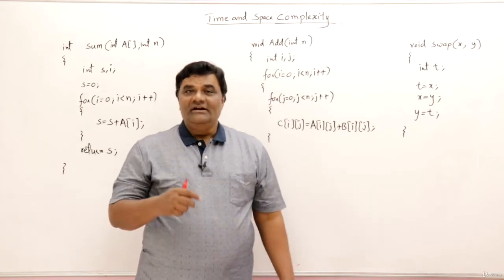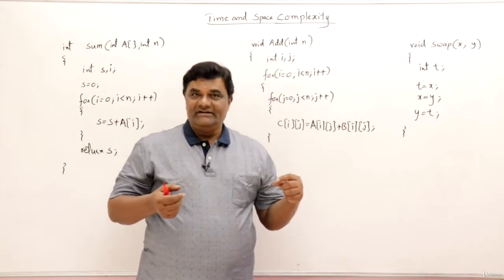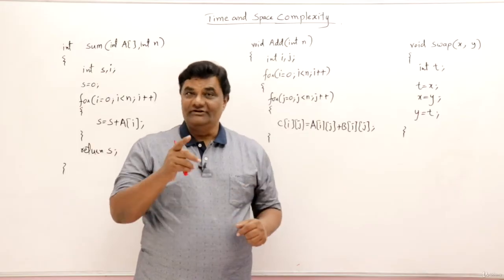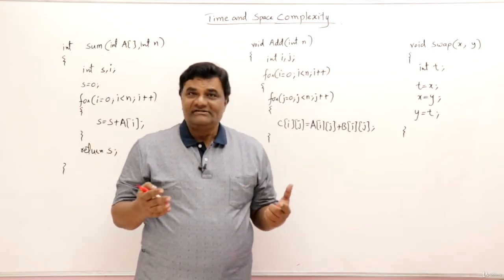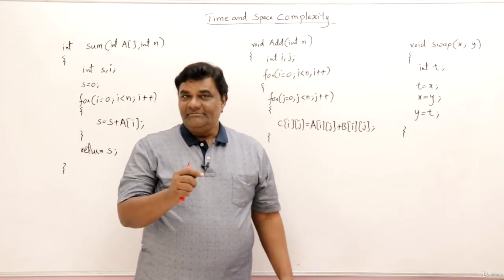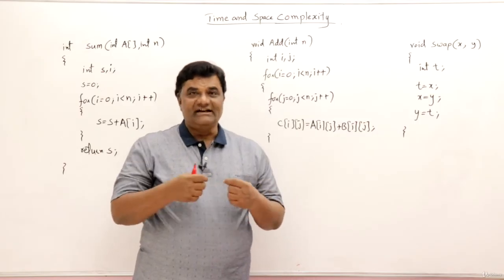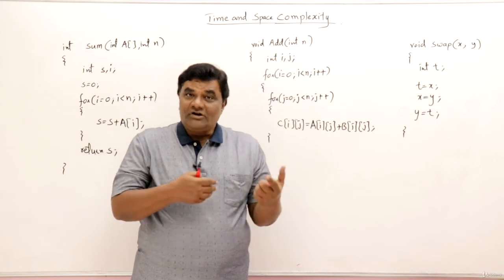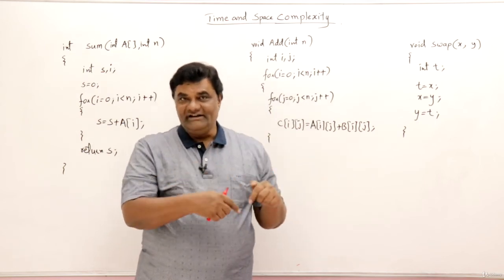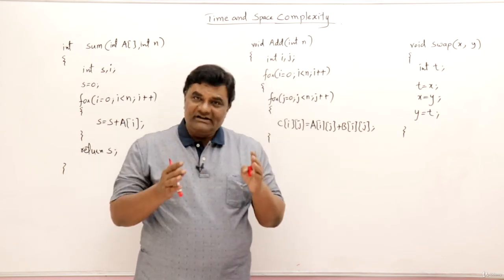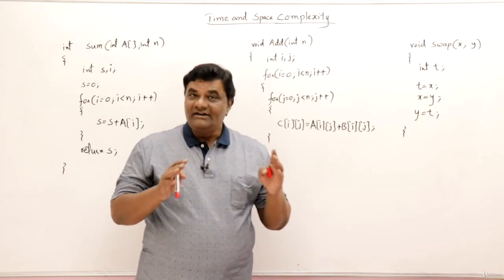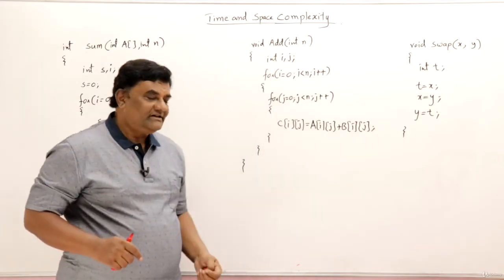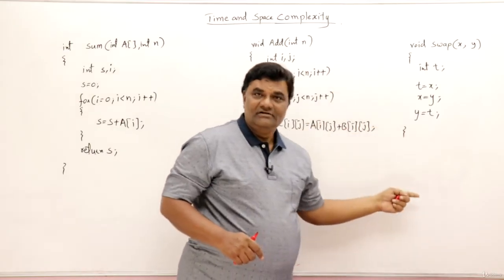Now how to analyze? We assume that every simple statement in a function or a program takes 1 unit of time. What does it mean by simple statement? The statement may have arithmetic operations, assignment or conditional statement. If it is more complex, then we have to study that also in detail. So let us see how to get the time function and how to find the time complexity. First I will take this one.